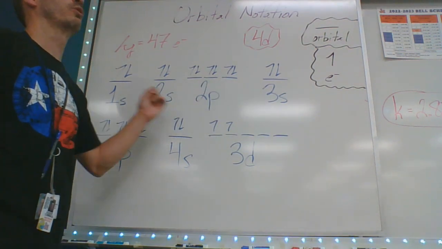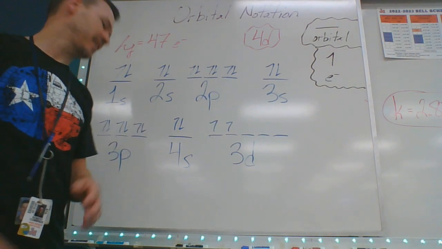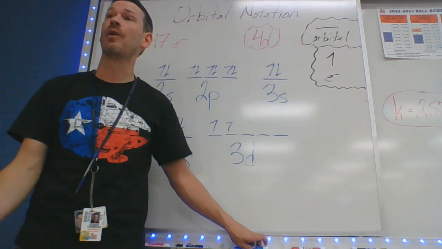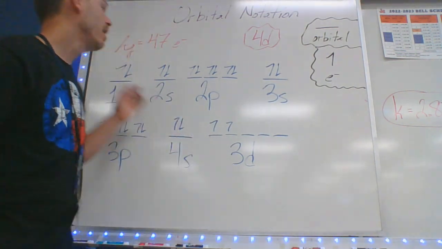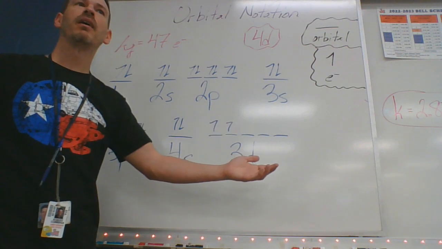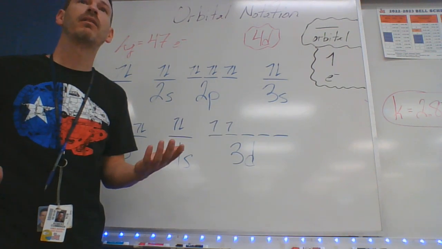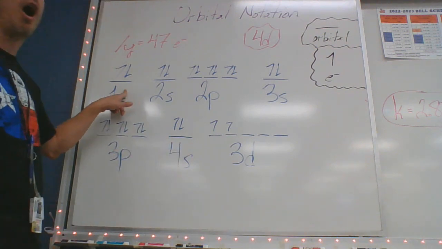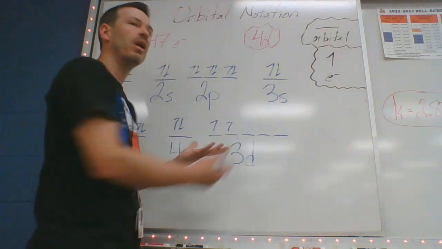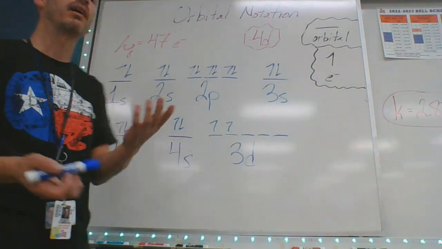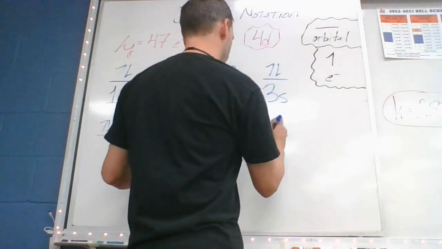Why am I not going to erase my titanium data? Because you could just keep going. One of the things I hope you've realized is that no matter which element you're configuring, the road is always the same, right? The only thing that changes between elements is where you stop. So you would have done what Aufbau said and a whole bunch of Pauli and Hund in these areas, but you would have just kept going until you get to 47. So let's fill up D.